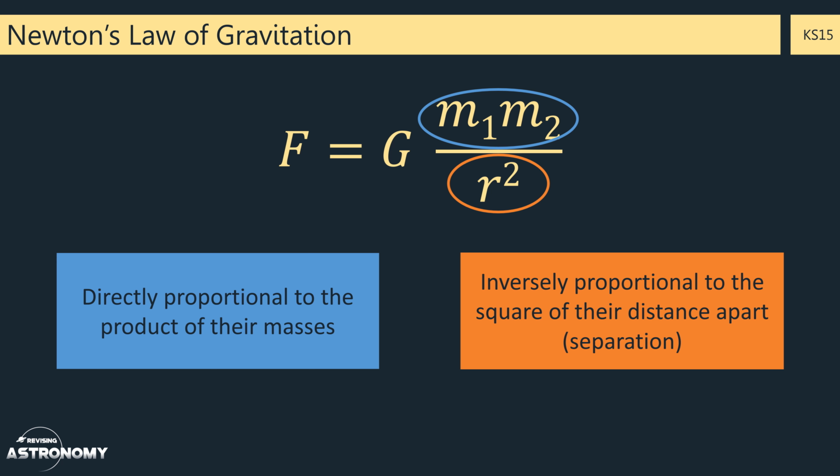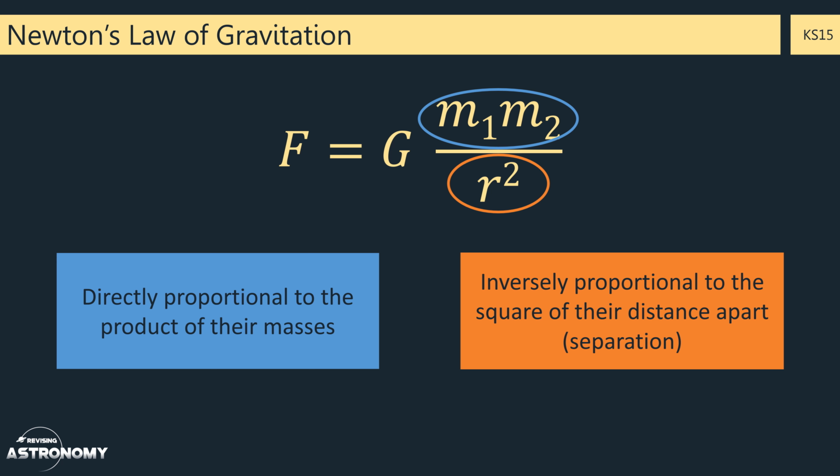Now, we're not going to look at this in too much detail, but we are going to focus on the second part, the inverse square nature of the law. Now you can see the part in orange. That's the bit we're going to be focusing on. And it's called the inverse square law because it's the inverse, see it's below the line, and the square law because the variable, in this case the distance apart represented by r, is squared.